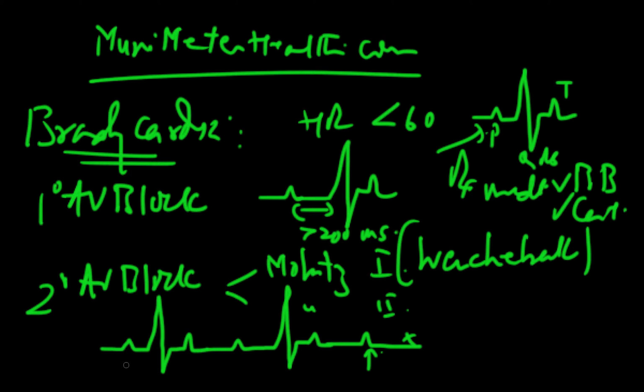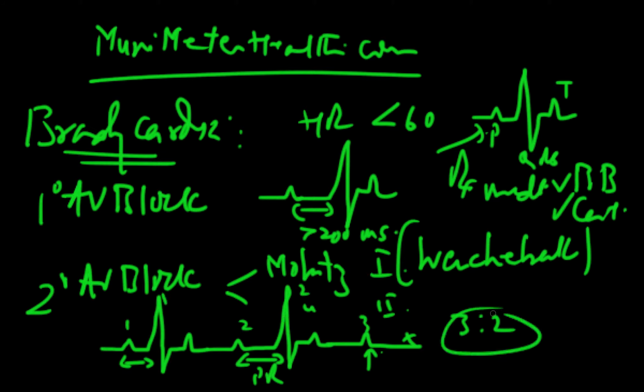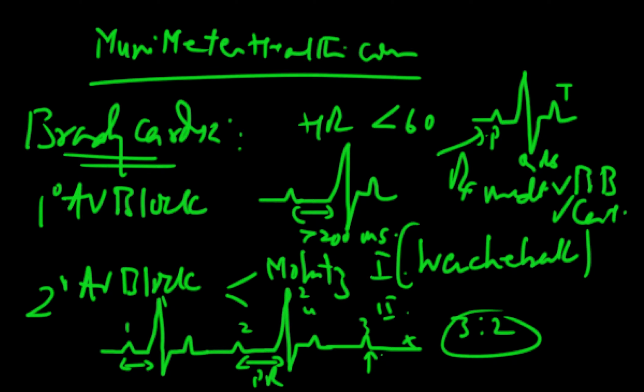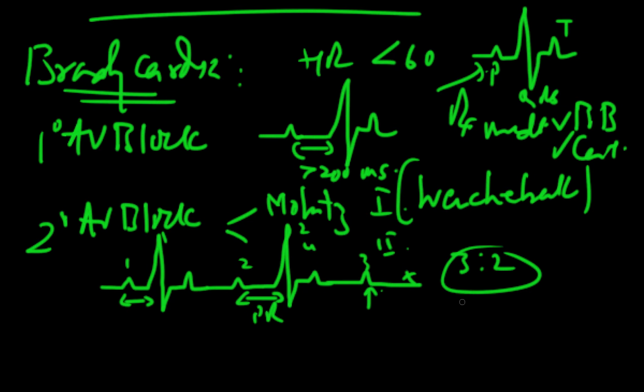So what have you seen? You've seen a PR interval existing from here, and then which is prolonging now here. So the PR has prolonged, and this is classical 3 to 2 cycle. Why? Because it's 3 P waves, 1, 2, and a 3. And how many R's? 1 and a 2. So you have a 3 to 2 cycle here. So normally it is 3 to 2, 4 to 3, depending upon, even 7 to 6.